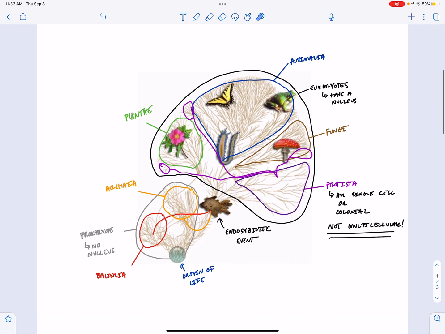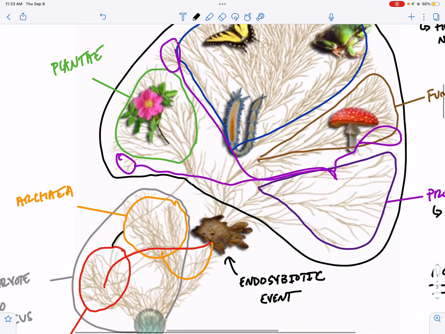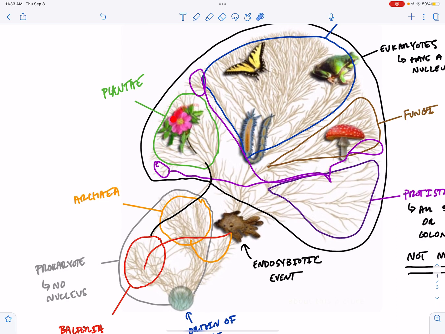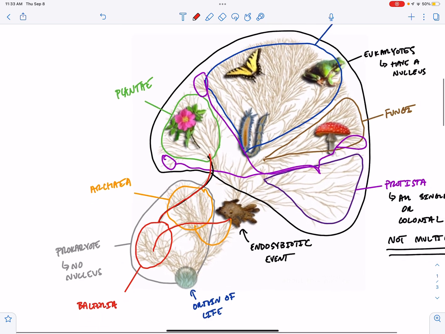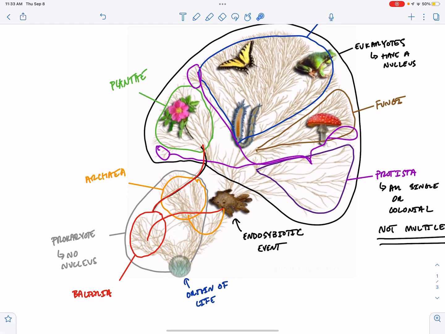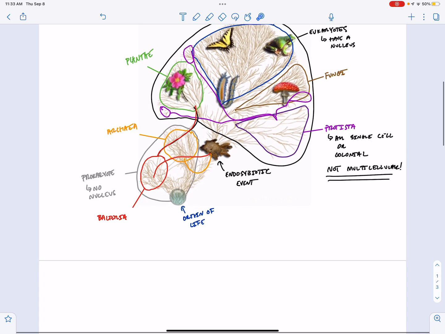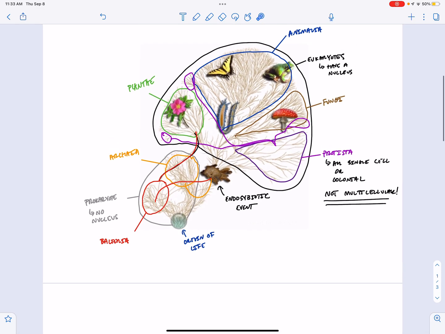Okay, so I like this schematic for a couple different reasons, as I've shared with you. I think it does a good job of showing the different domains of life and the different kingdoms within those domains. And I love that it shows this endosymbiotic event. Also note that there is a secondary endosymbiotic event shown here when an ancient bacteria was engulfed by an ancient plant, and that became the modern day chloroplast. I'm going to change this to red. So this is a secondary endosymbiotic event that became the modern day chloroplast. Very cool.